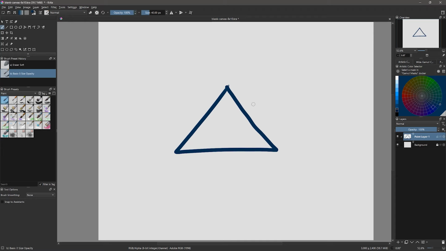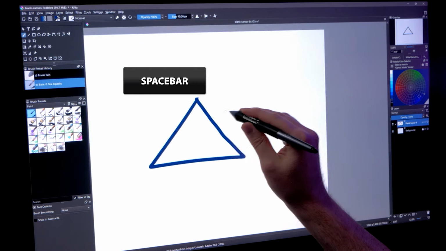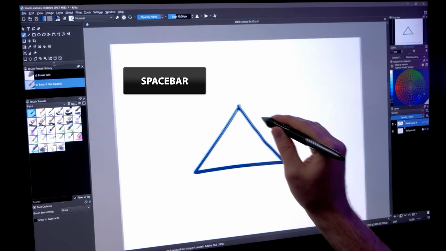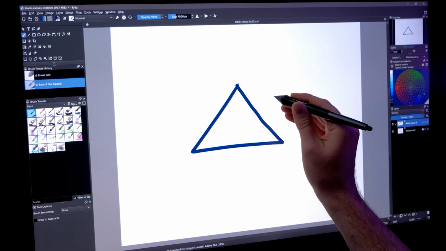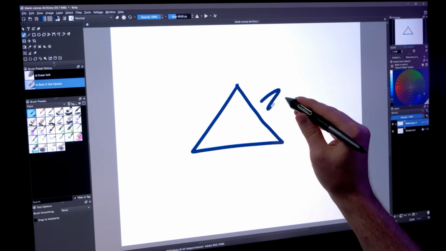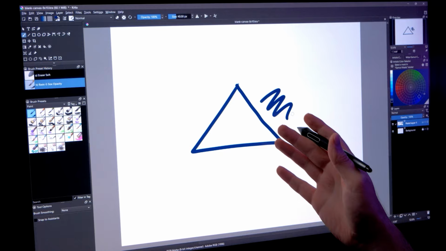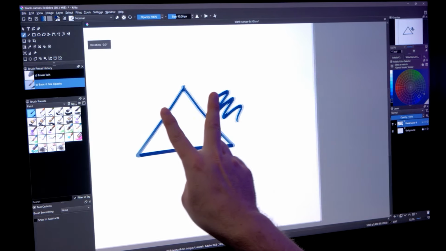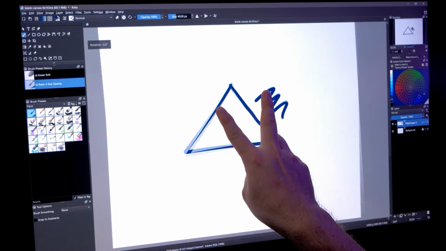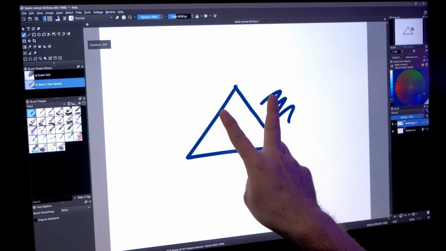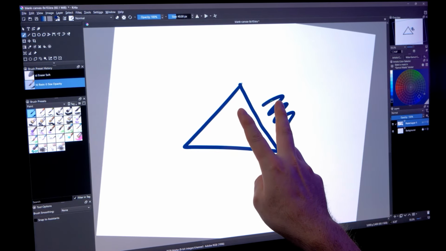Another way to pan is to hold down the space bar on a keyboard. That will toggle your cursor to the pan mode, allowing you to move the canvas. Releasing spacebar returns you to whatever tool was previously selected. If you're using a touch-capable device, you can also press down with 2 fingers and drag your canvas to pan it around. Try to avoid twisting or rotating your fingers because it will rotate your canvas.